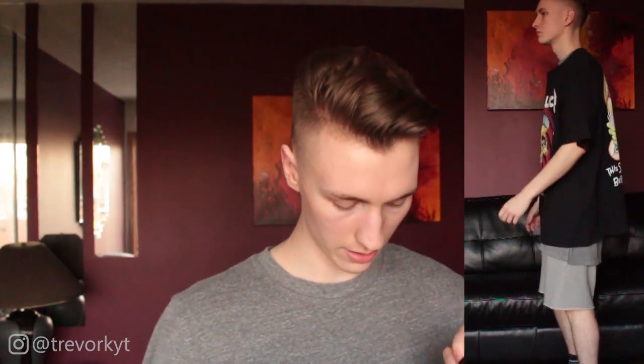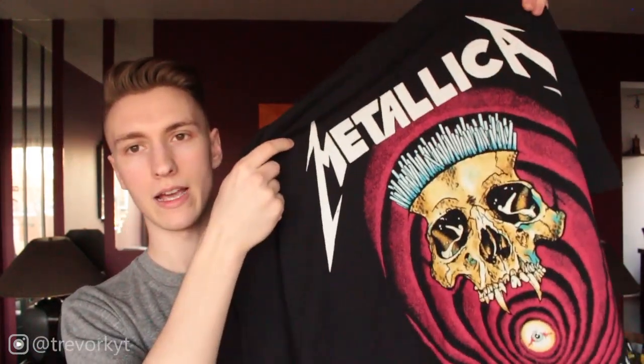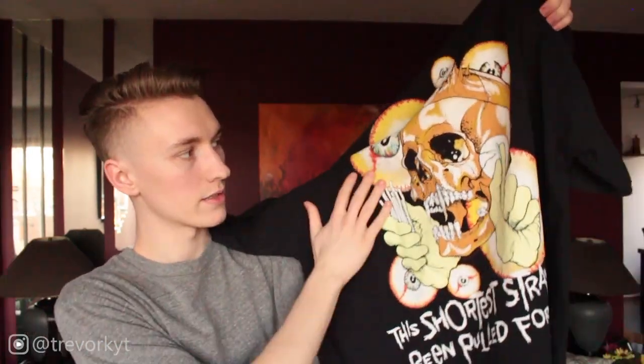I got an XL and it's definitely very boxy — honestly just too big for me. I'm going to end up giving it to one of my buddies. It's a pretty basic Metallica design but I'm a fan of it; the front and back design is quite a bit bigger than on the hoodie. I'm wearing it over a Fear of God extended t-shirt and it just looks way too big on me. Anyway, let's go back and finish the rest of the review.